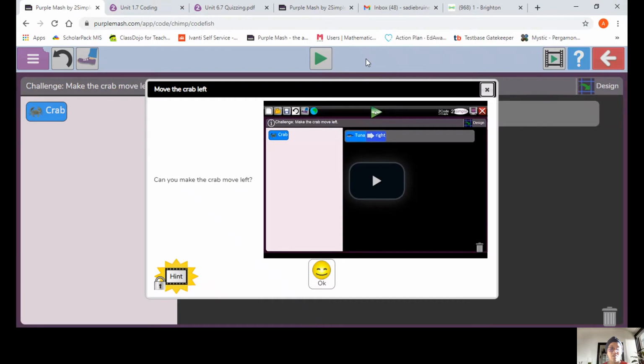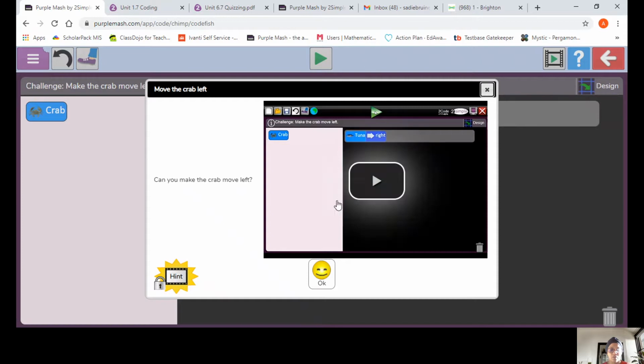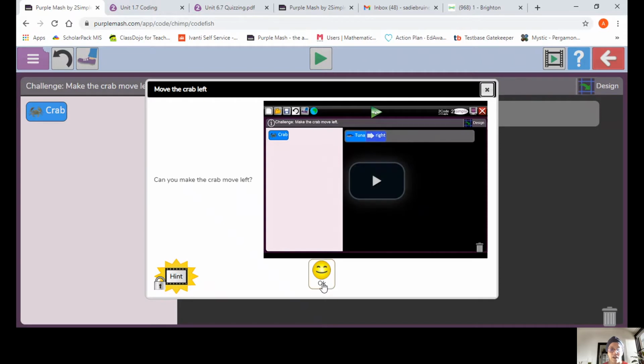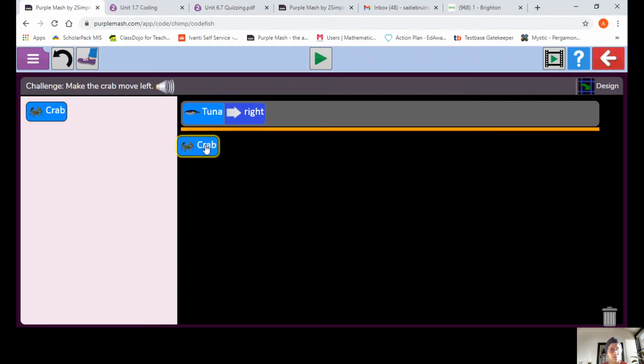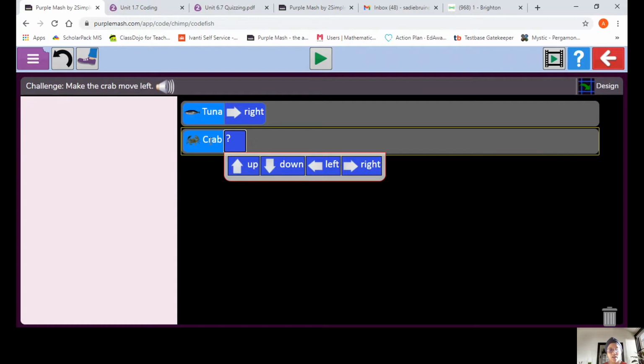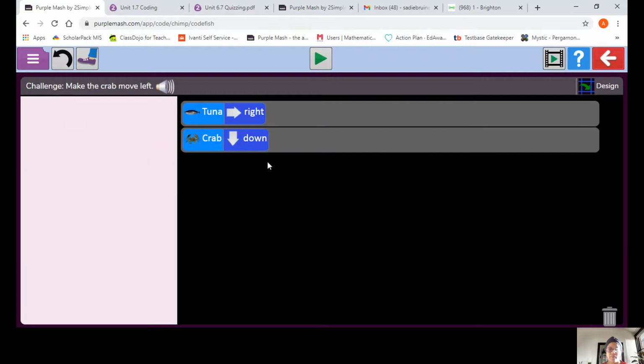Now we're adding a crab. Our crab must move to the left. I'm going to click OK. I understand that my tuna fish is in my code window. I'm not going to remove it. I'm going to leave it there, and I'm going to get my crab, click on it, drag it across to my code window, and underneath tuna, I'll drop my crab, and I think my crab should move down.